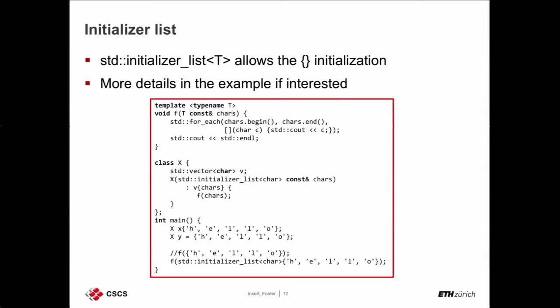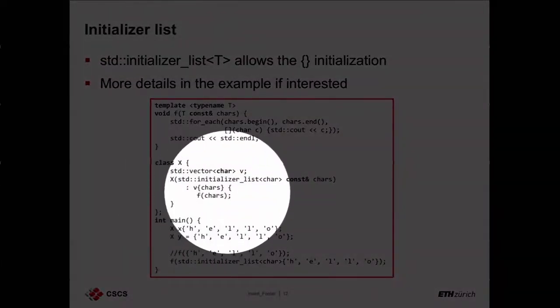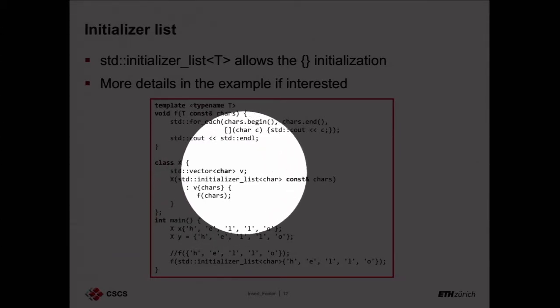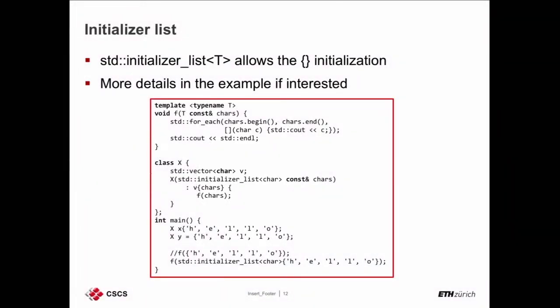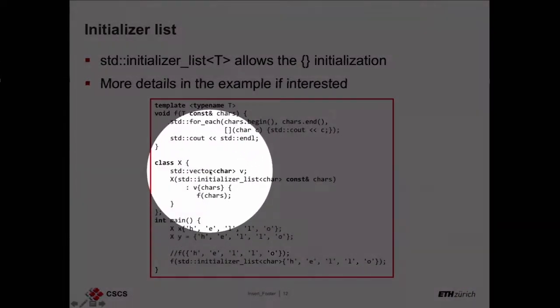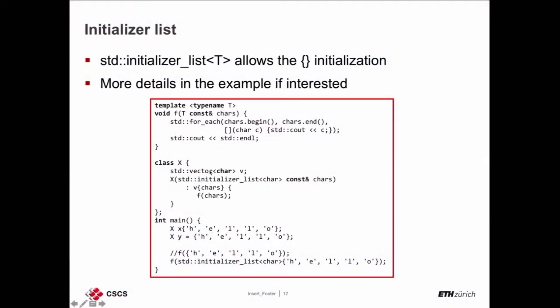And in the constructor, if it was not curly braces, but normal parentheses, would it work? Yes, because the type is clear now. It's std::initializer_list, so it will go to the initializer list. Usually we use the curly braces in the initialization list, because then it's clear that it is a construction.